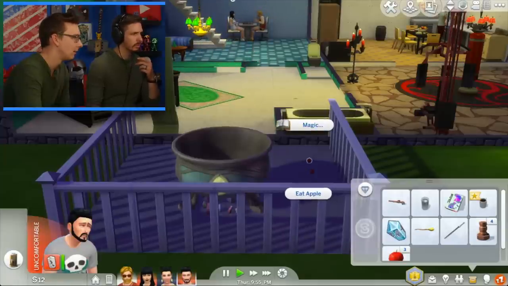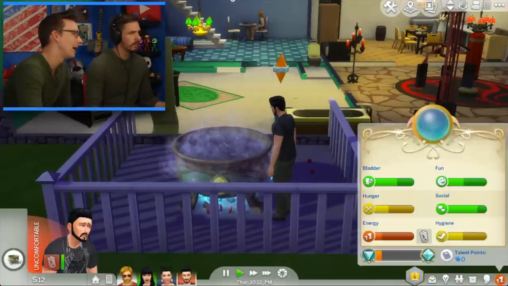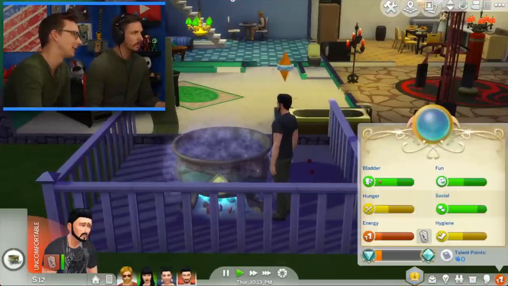Okay, so now they're just three. So he has them brew potion. There we go. I figured it out. Don't you worry. He's really down in the dumps, but he won't be after he's done with this potion. I know. He's just going to give it one little sip.